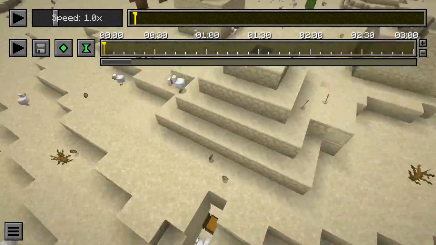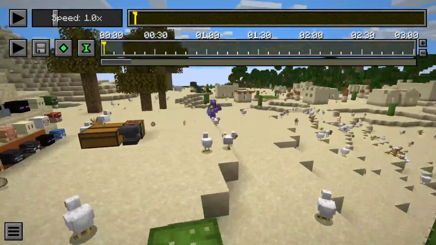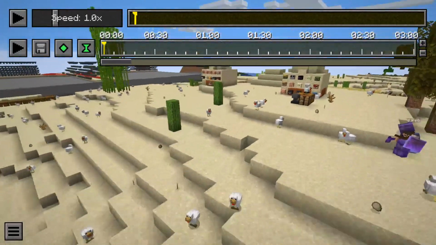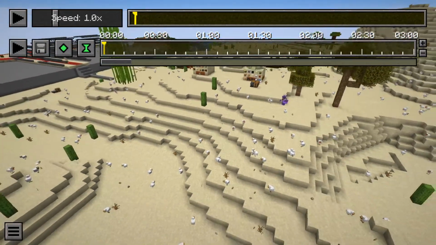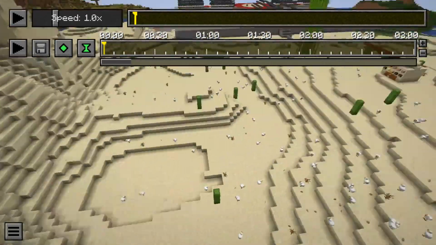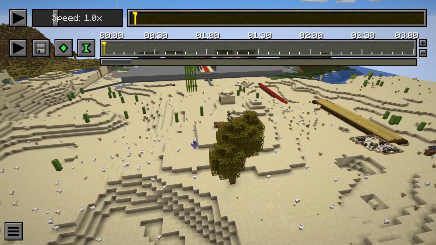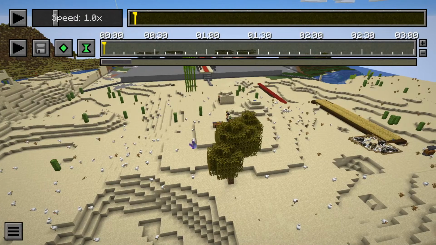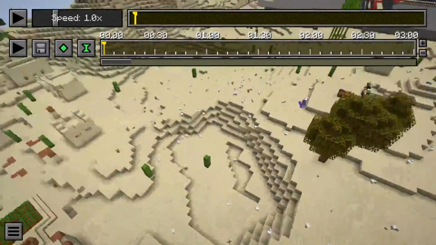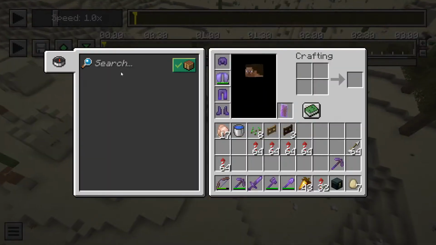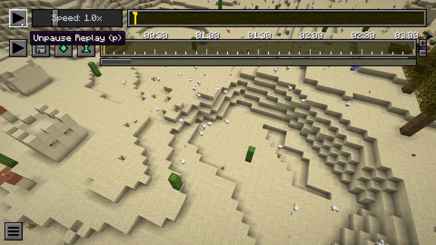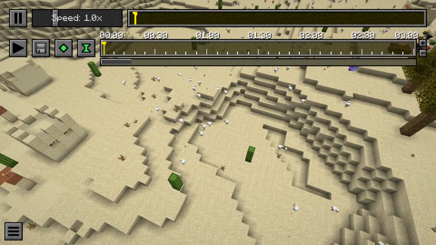This will make a lot more sense later on. The reason I captured this particular snapshot was because in this part I kill all of these chickens, and it makes sense in the narrative of what I'm doing. So I figured it would be a good thing to capture. Now it's a slightly awkward one because I'm not building something, so I'm not focused on a particular spot. I'm trying to get a sweeping view of everything going on. The way Replay Mod works, if you press T, you can get a mouse, and you can play stuff. It should all be going in real time, or you can pause stuff. So that's just pausing, playing, replay.